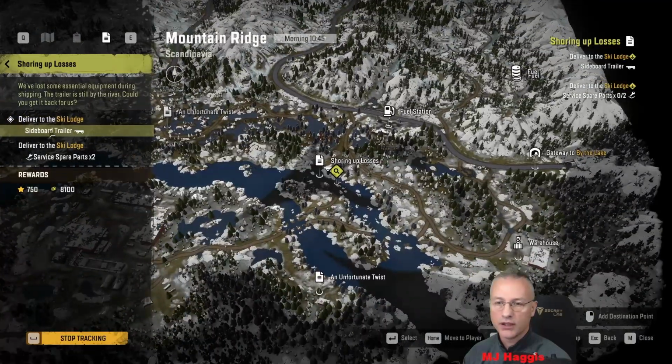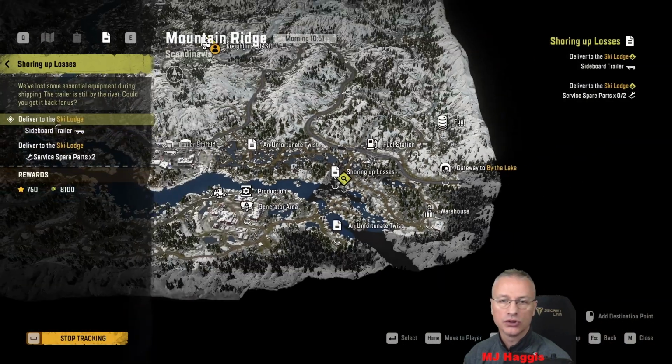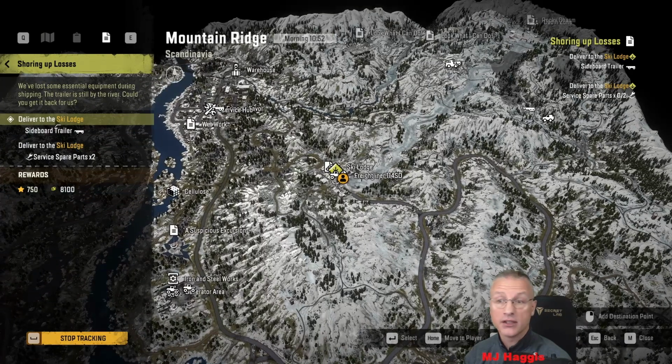There's a sideboard trailer. Oh, that's that one down there. It's kind of hidden. We've seen it. But it's still an area I haven't really been into, obviously, because it's still darkened. But that's got to go to the ski lodge. How far up the hill? Oh, the ski lodge is at the bottom of the hill. Okay, that's nice. So that's there.